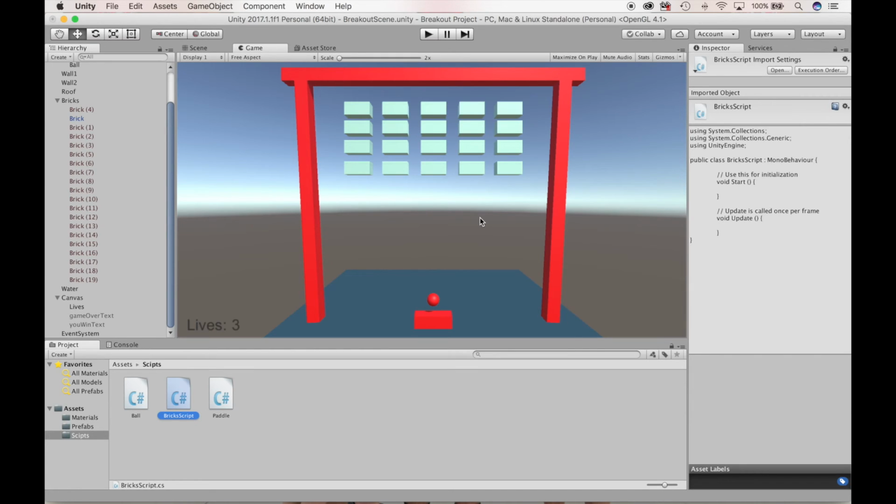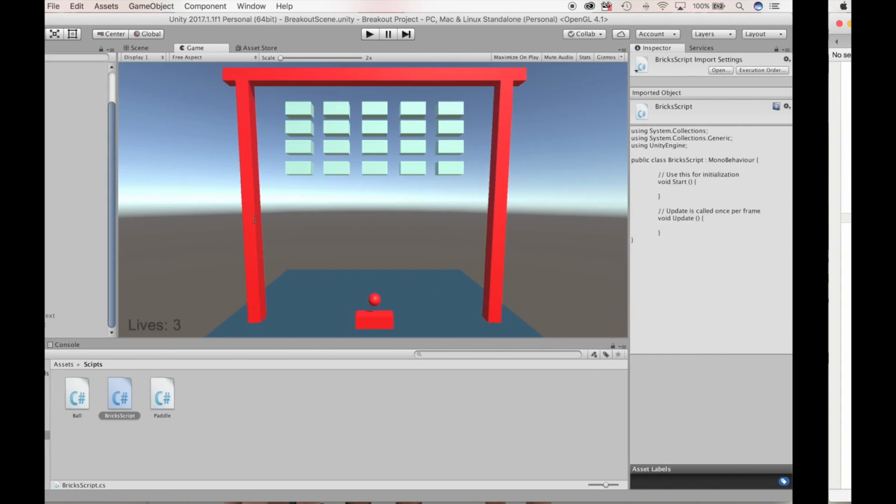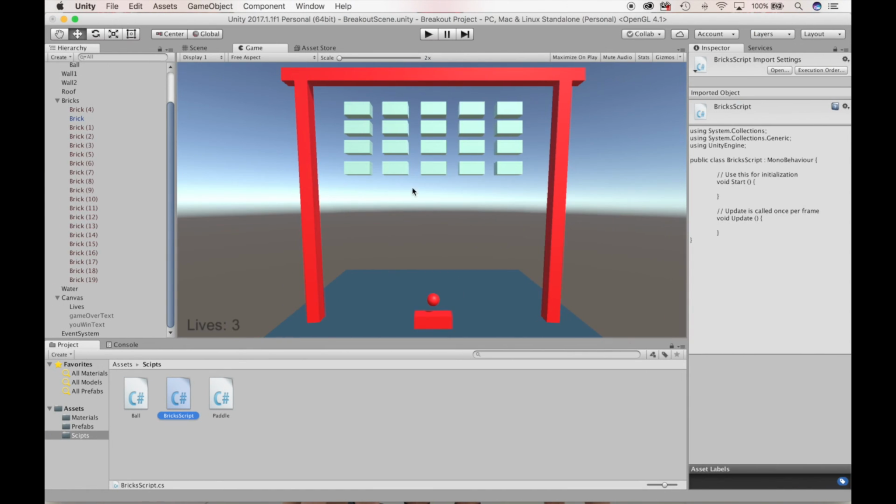And we want to keep track of how many bricks have been collided, and so if the ball collides with this brick, then we want to say set active false. So there are a lot of things that we want to do in terms of this brick here. So let me go back to the script. I want to affect the text that's over here in terms of displaying you win.